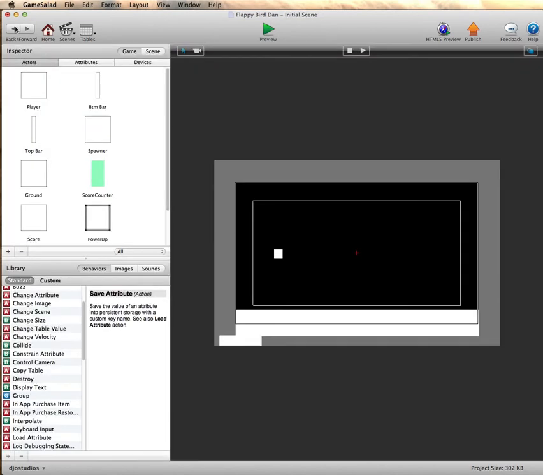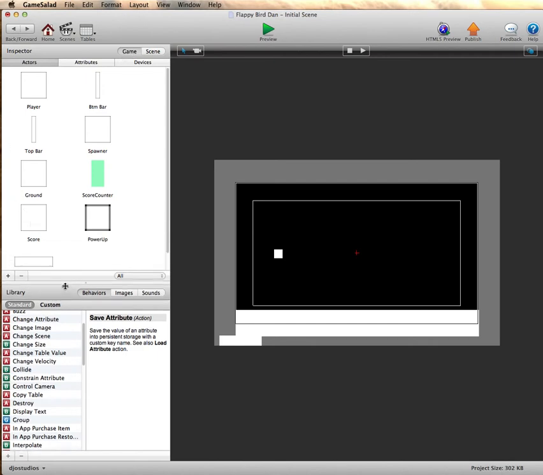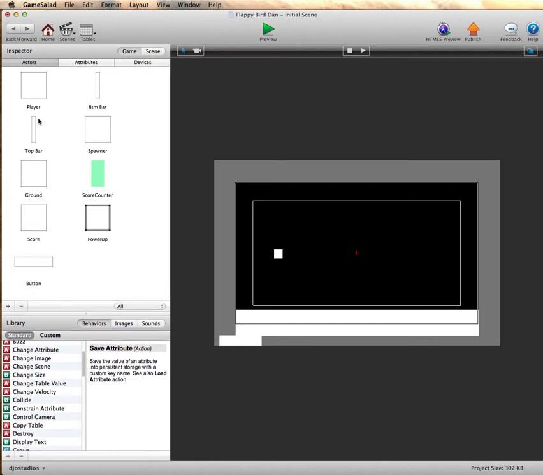Now let's go back to the game itself inside the inspector here, and I'll just move this down a bit. You can see here that we've got a number of actors. We've got the player, and then those bars that move across the screen: bottom bar, top bar, the ground, the score counter, that little cube in the middle, the power up.